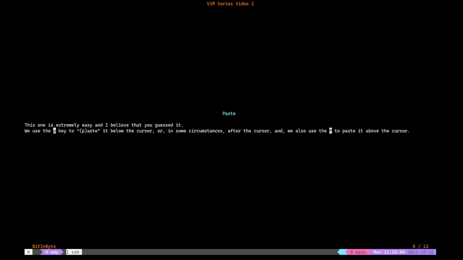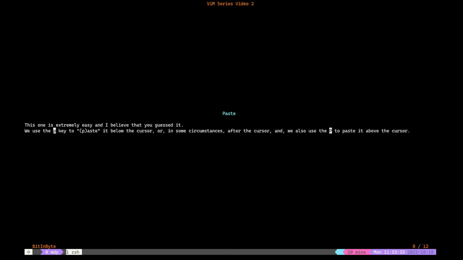Every time you have an uppercase key, it will basically do something above, and if you have a lowercase key, it will do something below. It's a pattern, and you could see in the last episode already that you had the g, the Pascal case, and we had the double g.